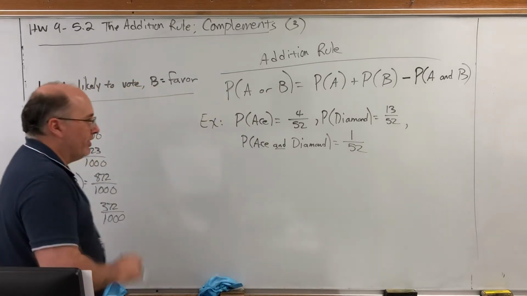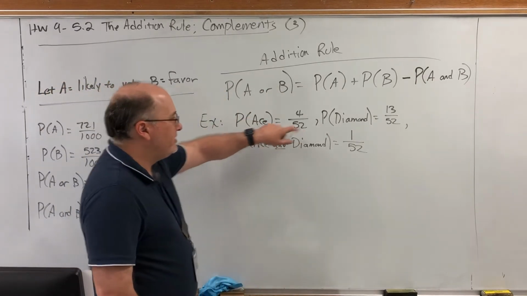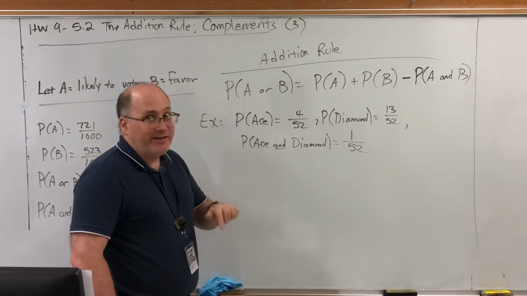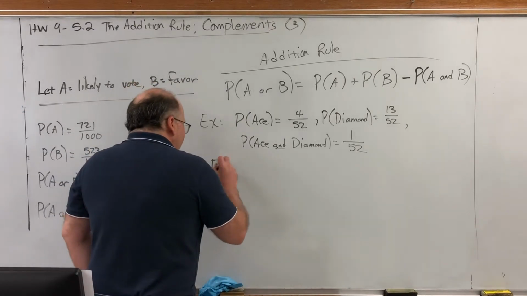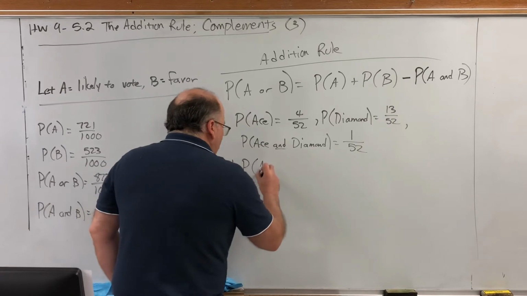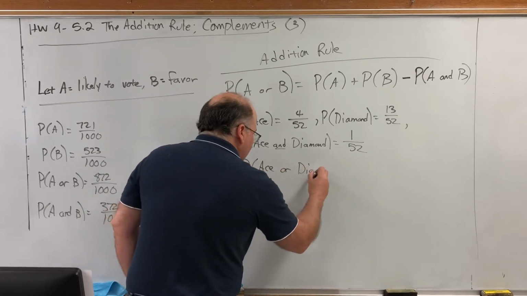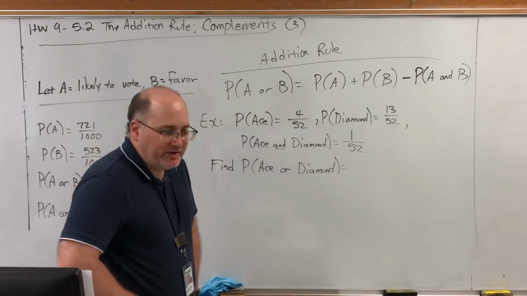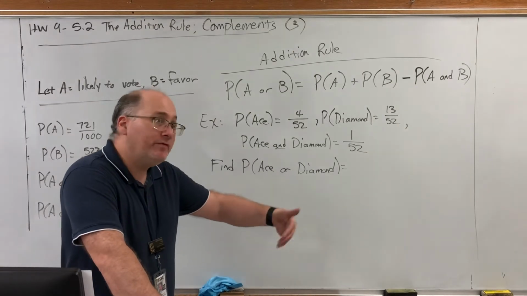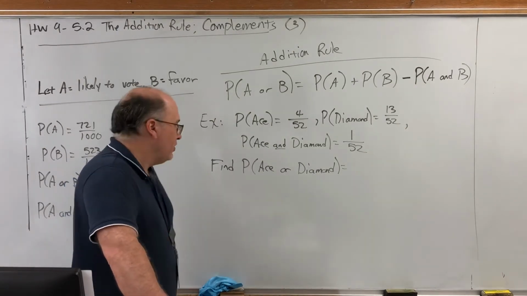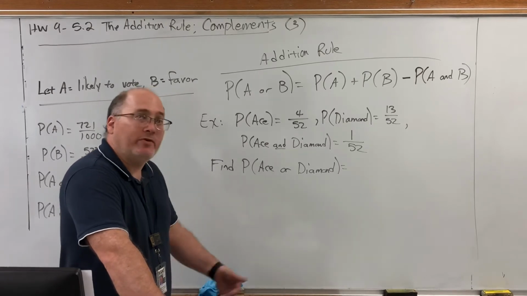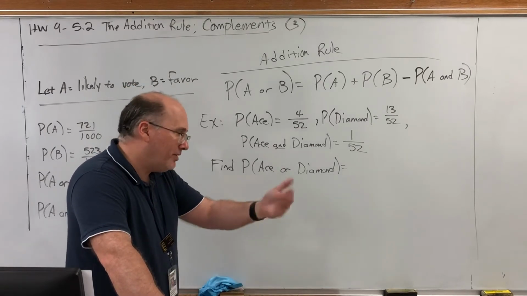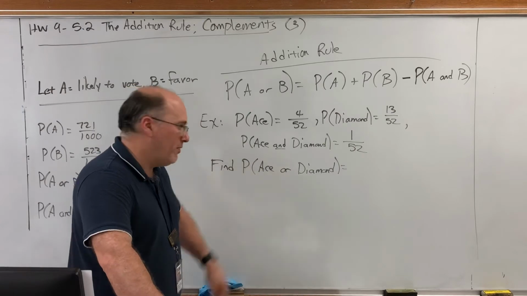So we know all of those probabilities. 4 out of 52 chance of drawing an ace, 13 out of 52 chance of drawing a diamond, only 1 out of 52 chance of drawing a card that is both an ace and a diamond. We could calculate, or I could ask you to find, the probability that you draw an ace or a diamond. For example, you're playing Texas Hold'em, and you have an ace king of diamonds, and somebody is ahead of you, and you've got one card to come. They've got a pair of kings. You can win if you hit an ace, or you can win if you hit a diamond. Now I realize in that scenario you have to remove the cards that you're already holding, but that's just an example of an OR probability.